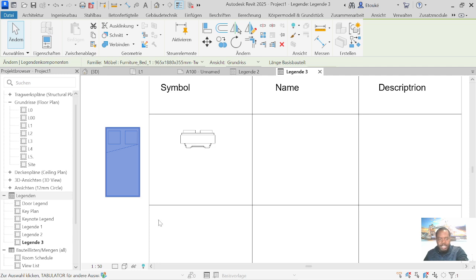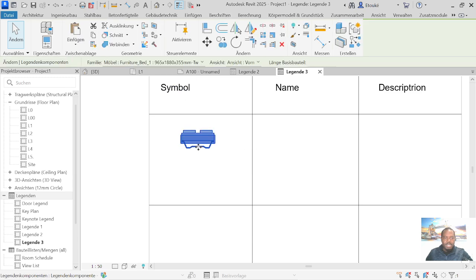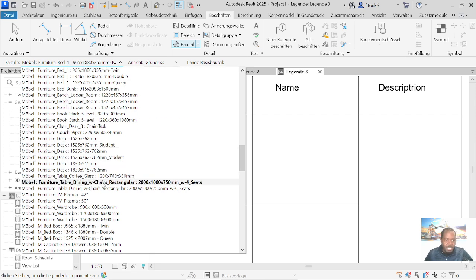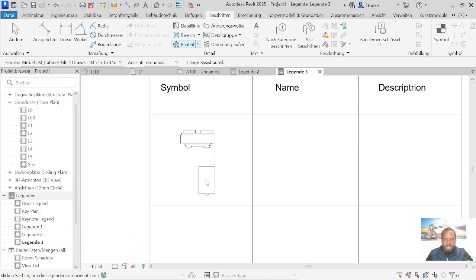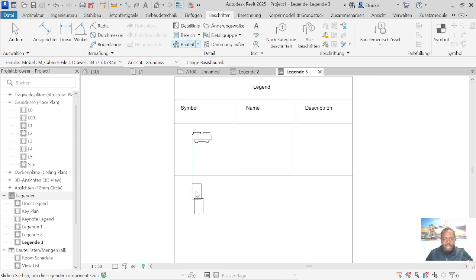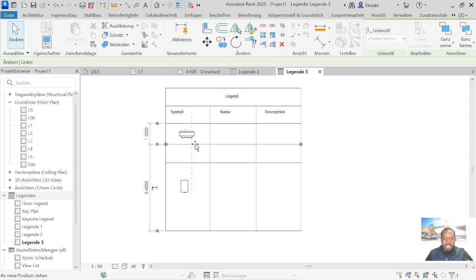This one I can delete. They will continue to put the furniture. We can click on it and we will have this. No, let me step out, go to the list again, and now we continue to select. Now we want, let us choose this one. So we choose everything we want to have inside our legend.